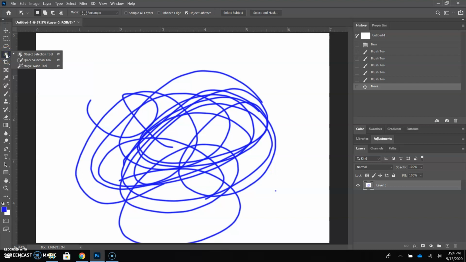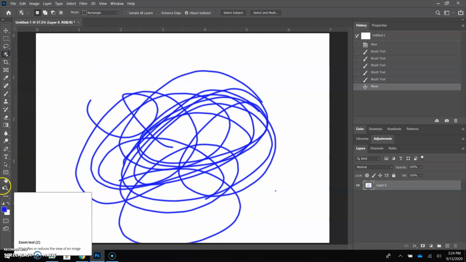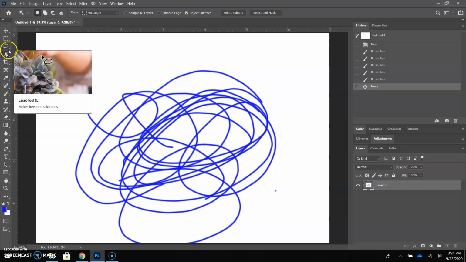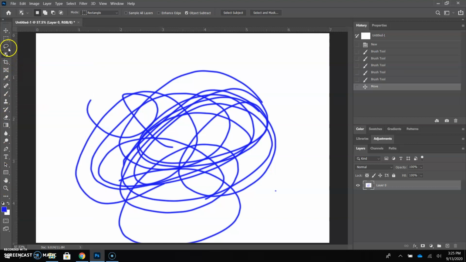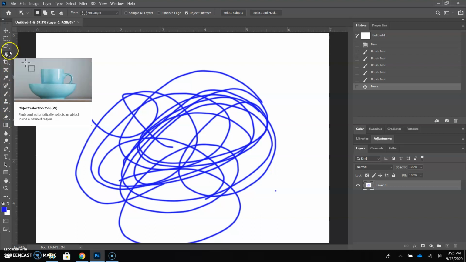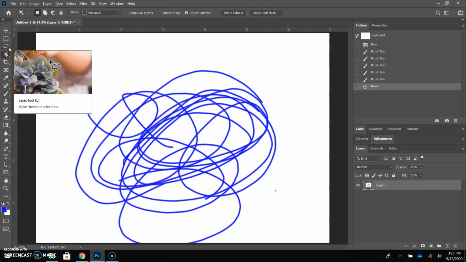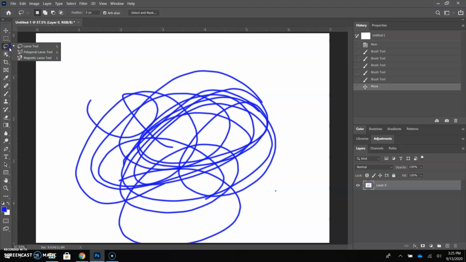Which is very handy. Now, you also see that there are a lot of tools, maybe almost all of them, that have a little triangle at the bottom right. That little triangle means that there are tools docked with it, hidden underneath it. So they're always related in some form or fashion.